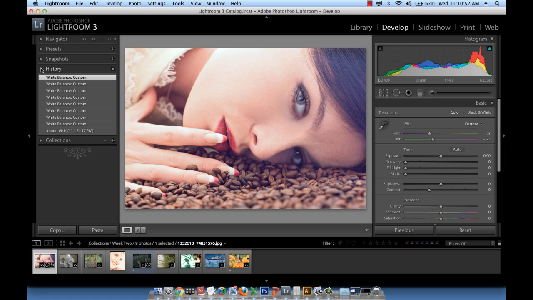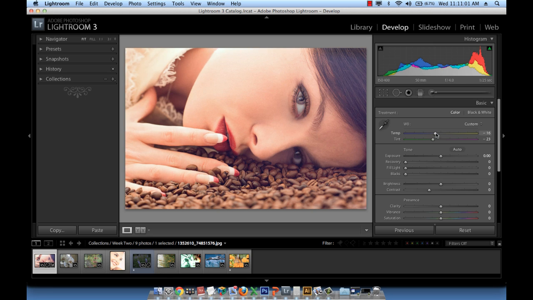So nothing is gone. Okay, now the next thing I want to do is add some temperature to this picture, just slightly, not too much, and then perhaps some tint. And that's enough.